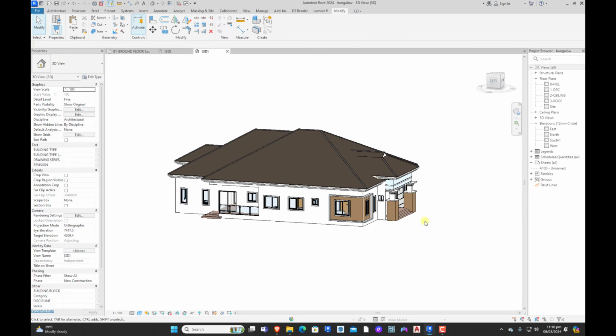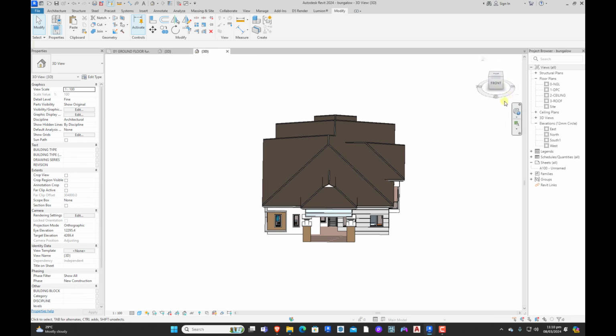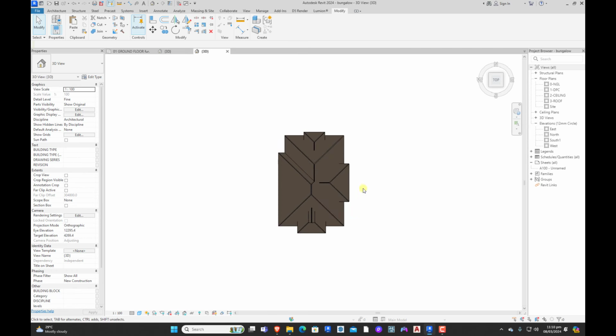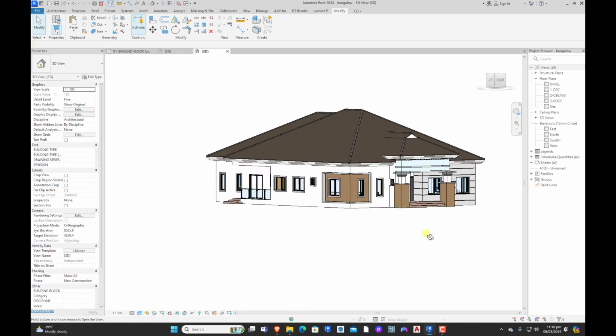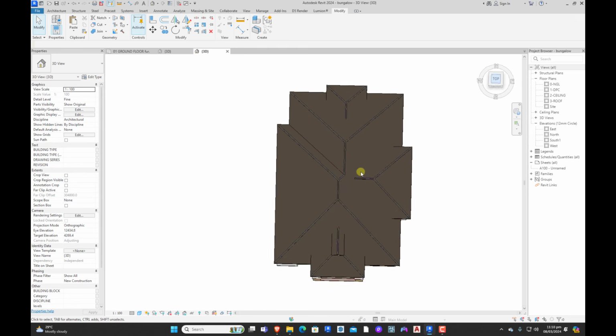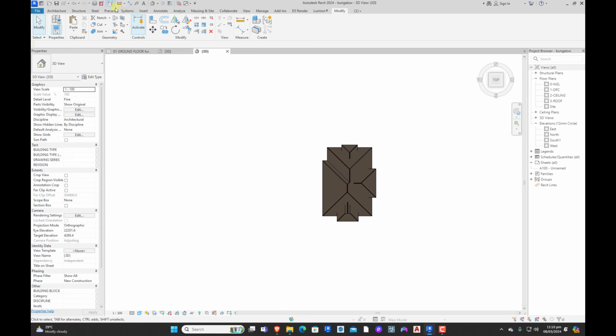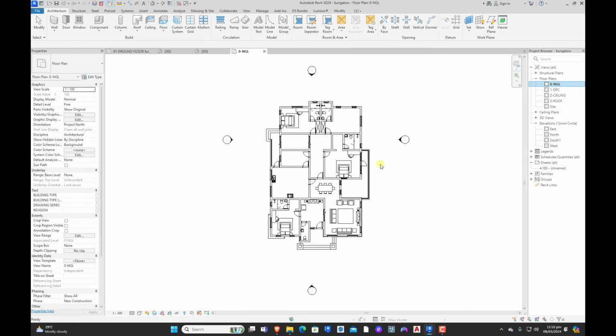This is amazing. So the next thing we're going to be doing is to create the site around this, because this project is not yet complete without a site plan. Now I'm going to be using a 30 by 40 meter site. I'm going to come to the natural ground level.